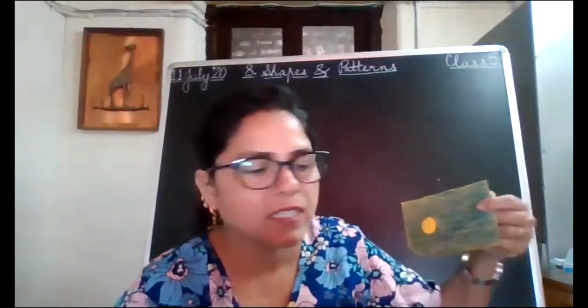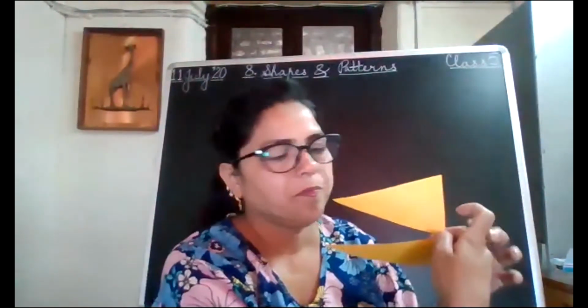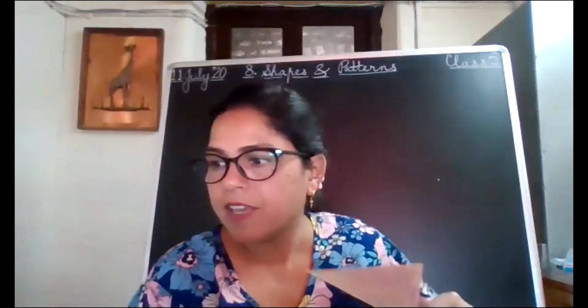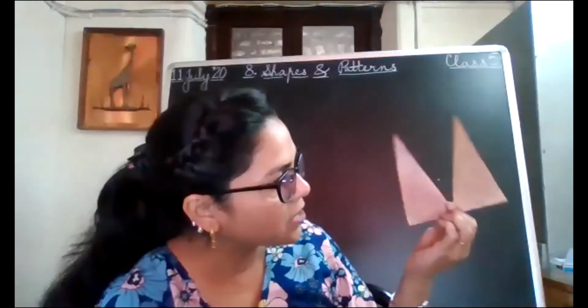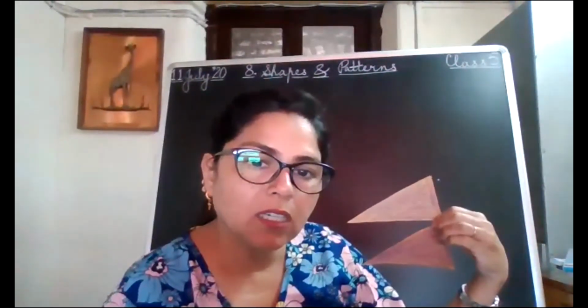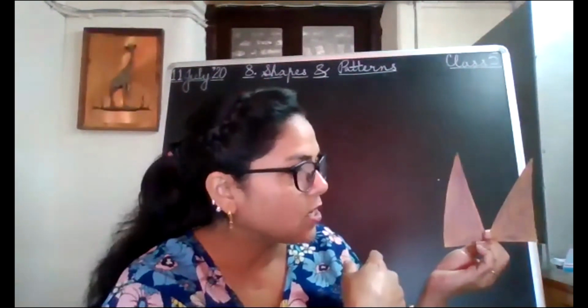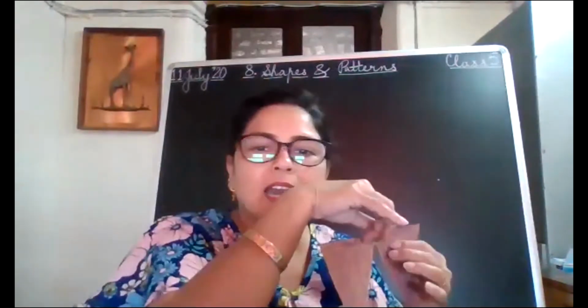Now in the same question, the second one we have is this, wherein it is facing that side. It is like this in the first picture, and in the second picture it is like this. So what happened? We are going again a quarter turn clockwise. 90 degrees we are moving, going clockwise. So this is the second. Then the third is like this. So obviously the fourth will be like this. So this will be your quarter turn clockwise. In the fourth dash you have to draw it like this.